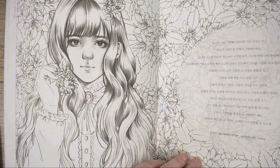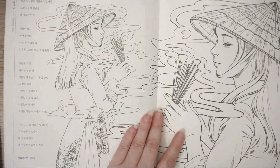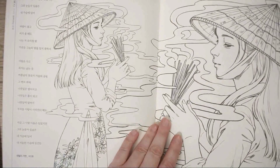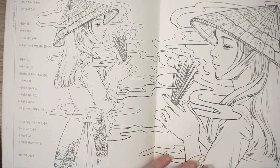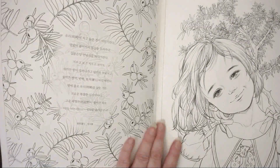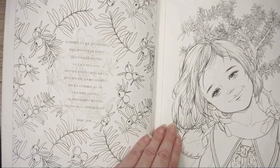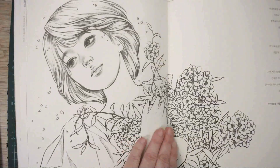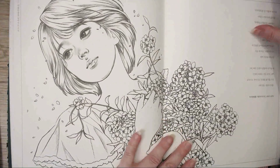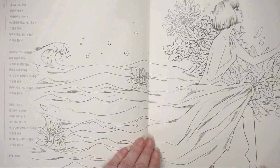I've got Orange Stonecrop Girl. Asparagus Girls. I absolutely love their outfits in that one. The next one we've got is the Yew Tree Girl Flower. She's quite cute. Sweet Elysium Girl with an Emily Bronte poem on that one.